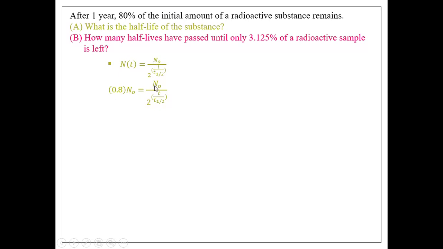On the right side, the whole function just carried down because nothing has changed. So I made a note for you here. Make sure to convert percent to decimal. 80% is 0.8. So to convert 80% to decimal, you have to take 80% divided by 100%. So 80 over 100 is 0.8, and that's where the 0.8 came from. And N naught appears on both sides, so you can just cross that out.